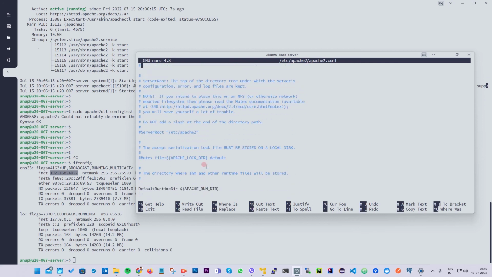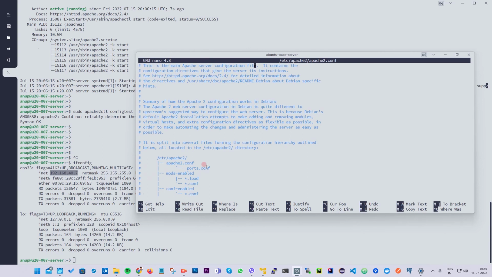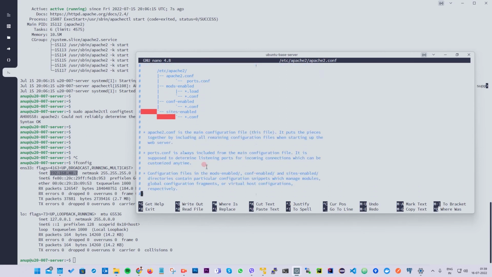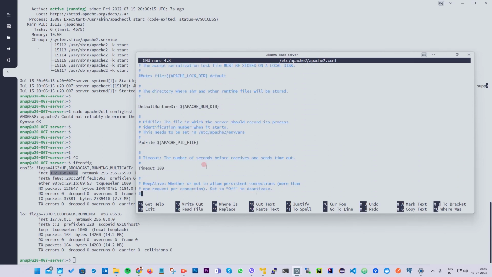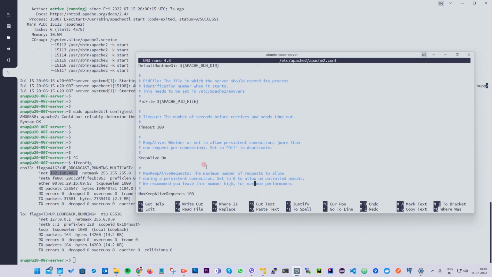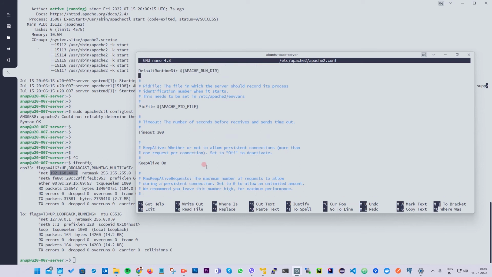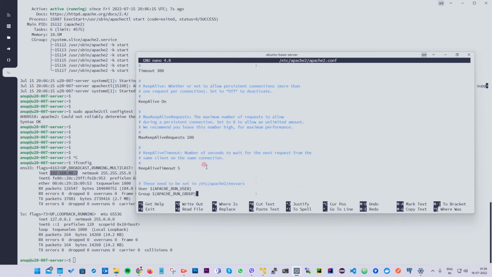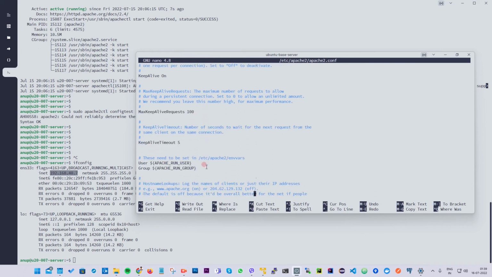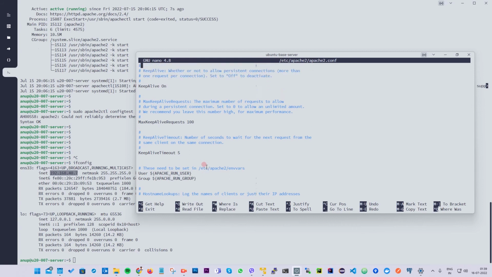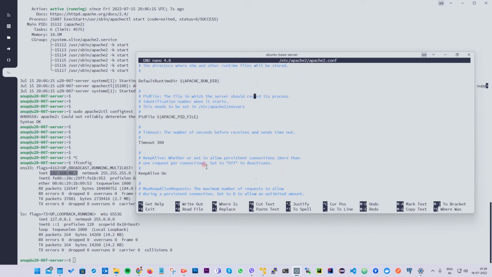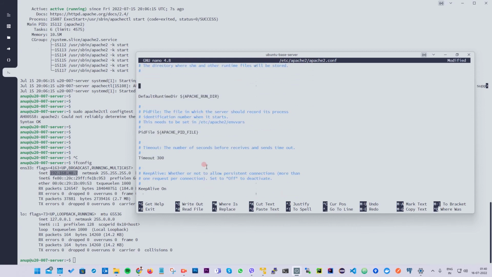With those other configurations, we can keep this one there. Here I'll put the server name, and it works. Okay, so I'll put the server name.